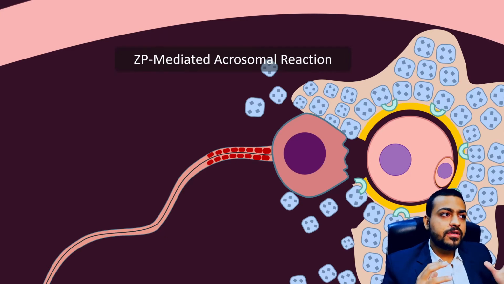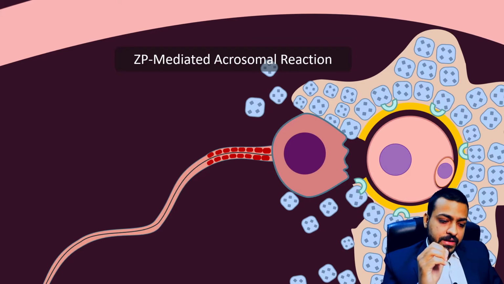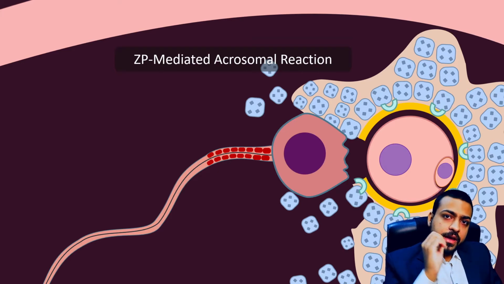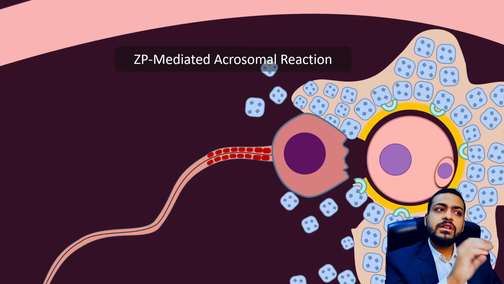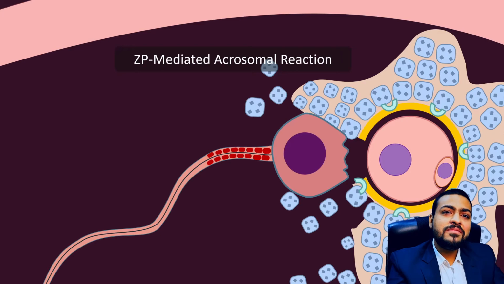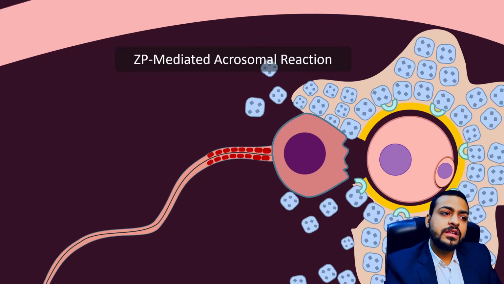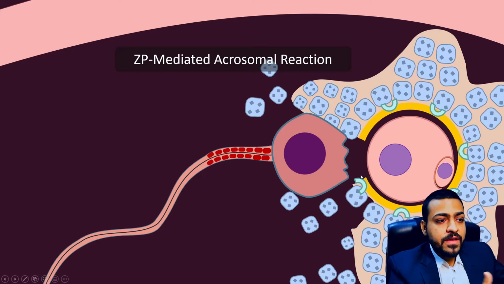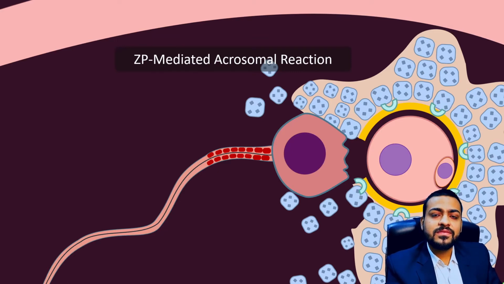Now, of course, you know that there are two types of acrosomal reaction, but there is extreme importance of spontaneous acrosomal reactions as well, and there is importance of other sperms as well who failed to fertilize, but they opened up the way for this one single fertilizing sperm. They paved the way for this sperm, right?